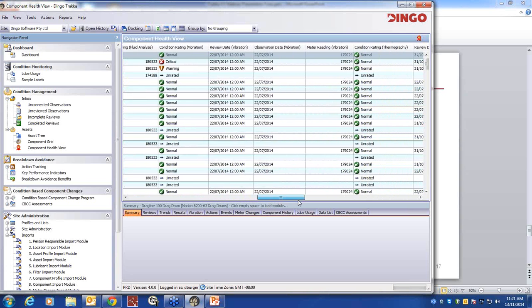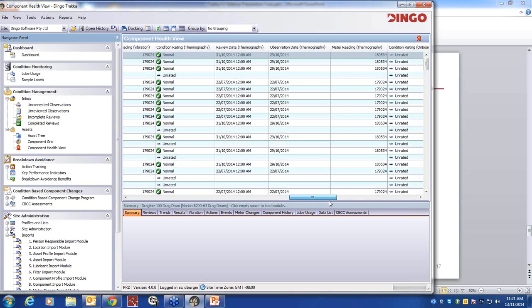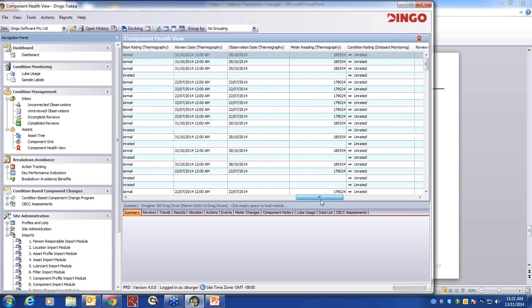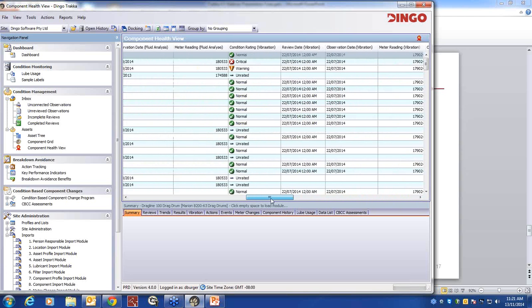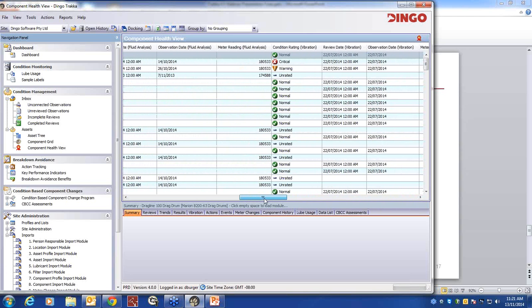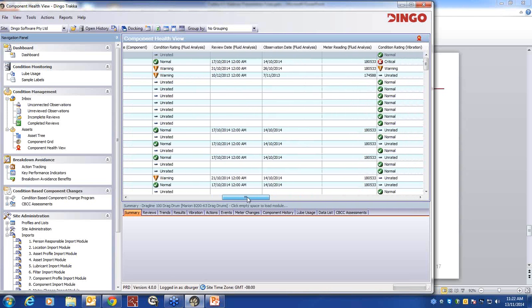Similarly, if I keep scrolling across, for vibration you can see the same fields are repeated, and for thermography and onboard monitoring as well. So this lets you see the latest condition rating for all the observation types on all the components on the site. It can be quite a handy snapshot to do any further analysis that you want to do.